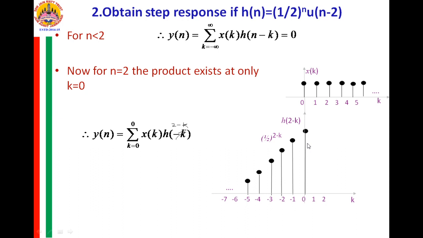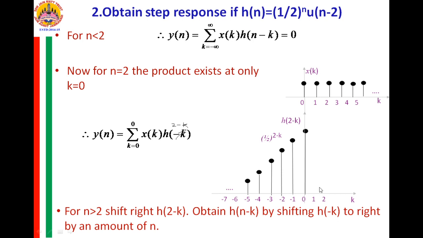Now onwards, that is for n greater than 2, we further go on shifting this h[n minus k] to the right. And what is your observation? For n equal to 2, the product is existing from 0 to 0. For n equal to 3, the product exists from, so left hand is 0 and it will exist up to 1. So, what is your observation in general for n? What is left? Left hand is always 0. What is the right hand?